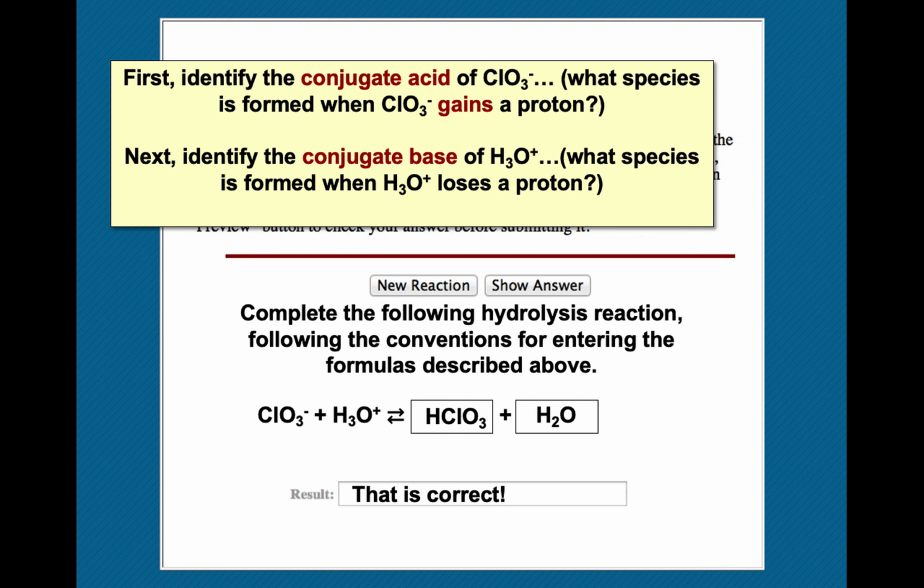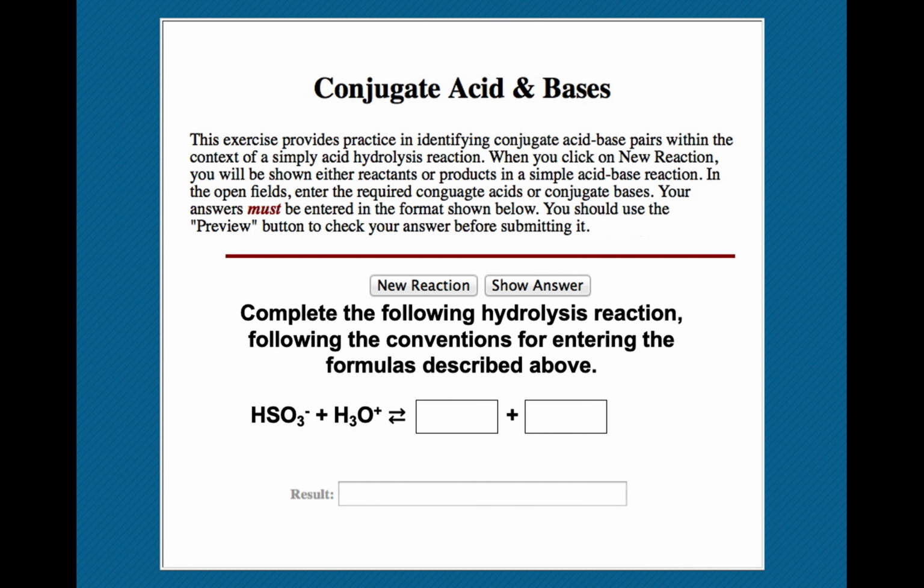Just look at this one and see if you can fill it in. Blackboard looks the same way. Again, you can't use superscripts and subscripts, just type it in any way you can. Here we have two potential acids, don't we? Hydrogen sulfide would be an acid donated to this as a Bronsted base, but there's no place to put it. We've used up all the spots on our oxygen.